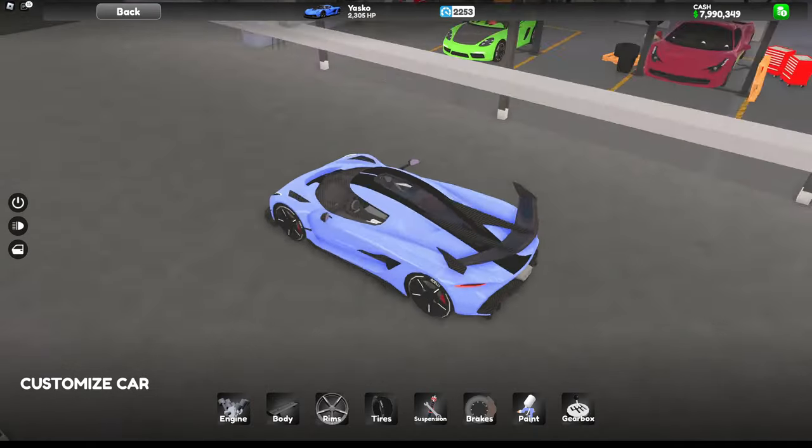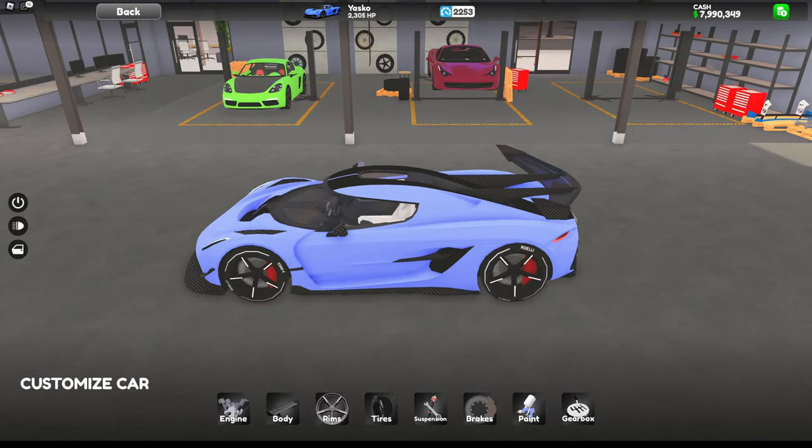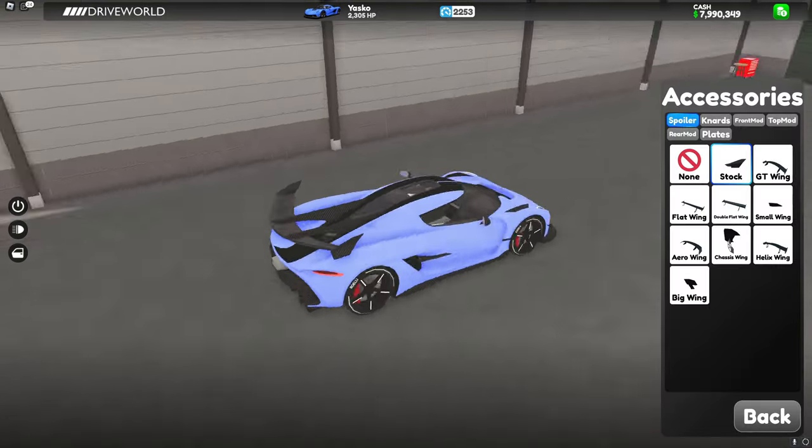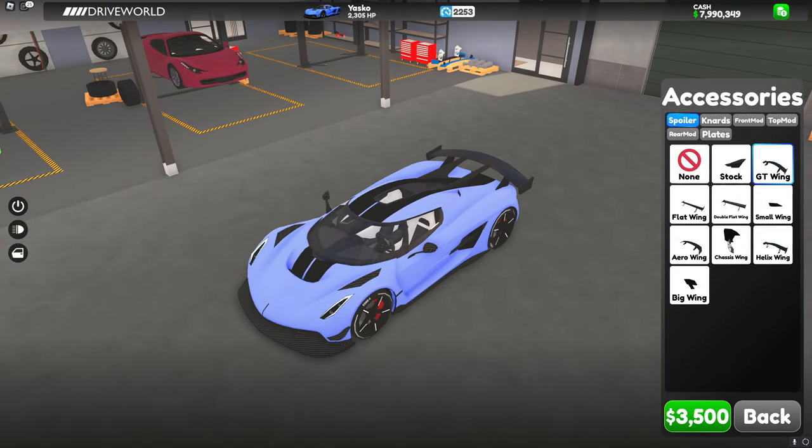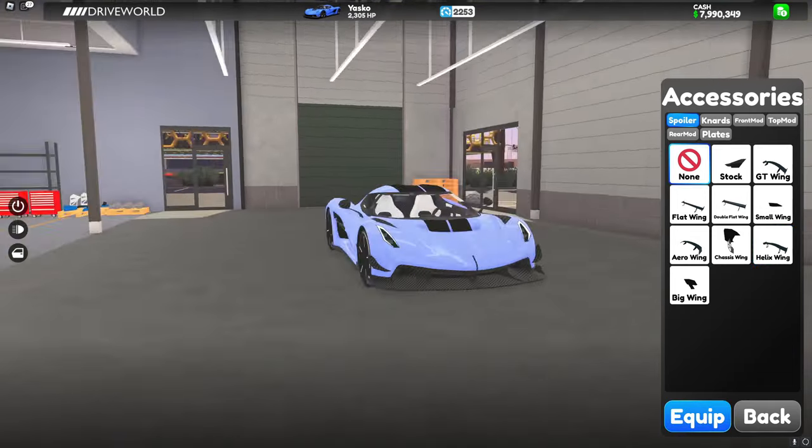Alright, I upgraded all the car. I'm at level 4 now. And it has 2,300 horsepower and the score is 2,200. Now I'll show you some of the upgrades that you can put onto this car. Personally, I like no wings, so I'm gonna choose that.